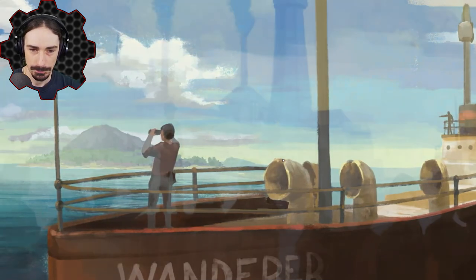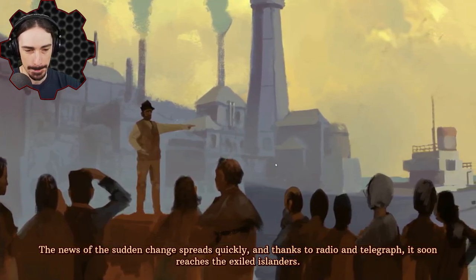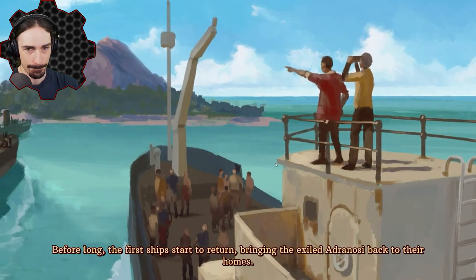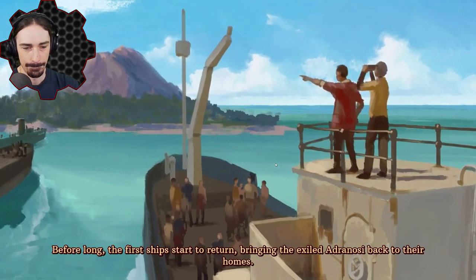island oasis once again. The news of the sudden change spreads quickly, and thanks to radio and telegraph, it soon reaches the exiled islanders. Before long, the first ships start to return, bringing the exiled Adronacy back to their homes.